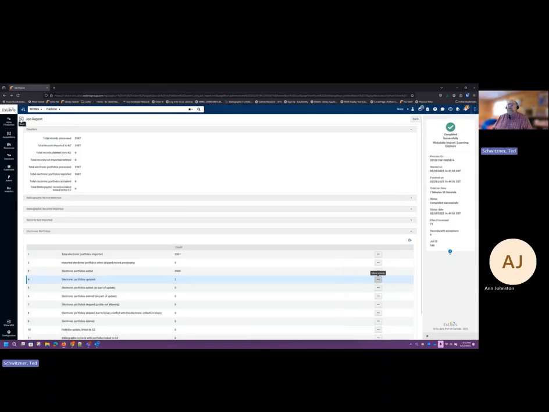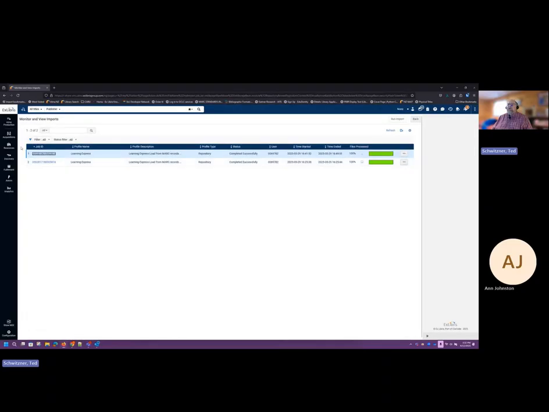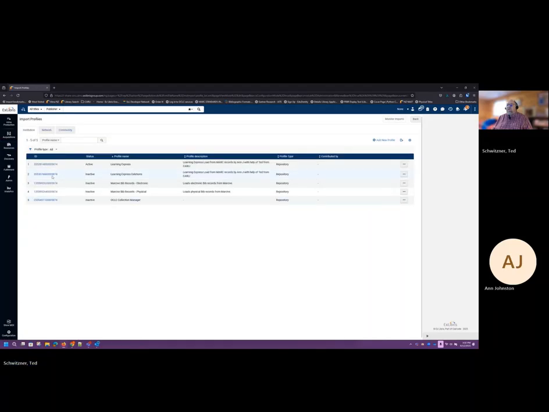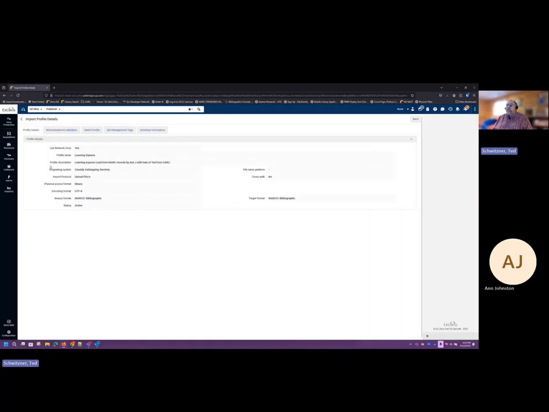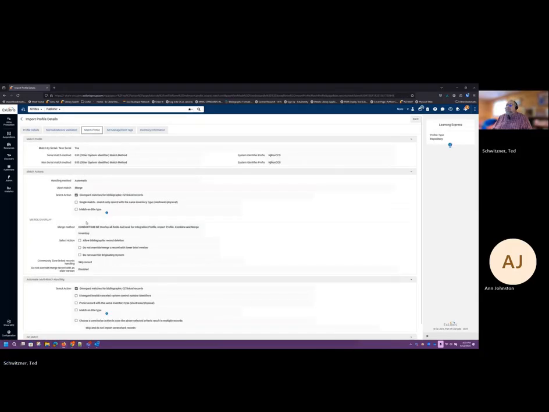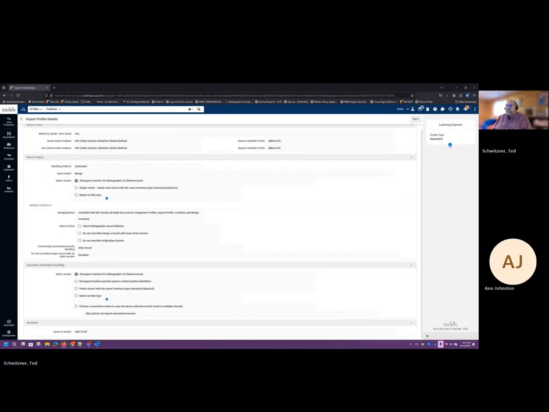But it's also a part of the nature of the import profile settings. What should have happened with them, because we're saying to merge there.